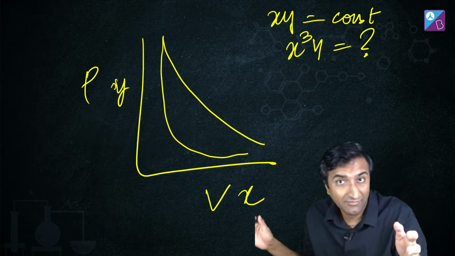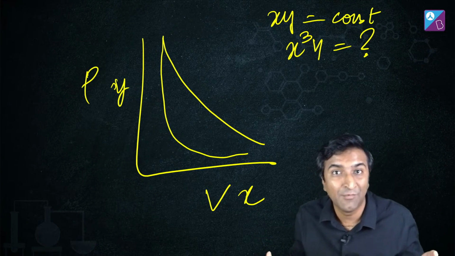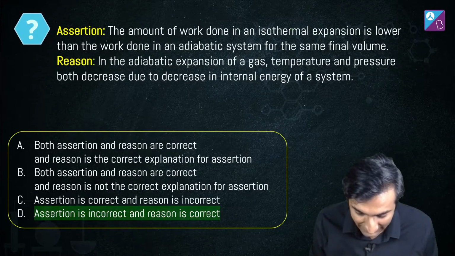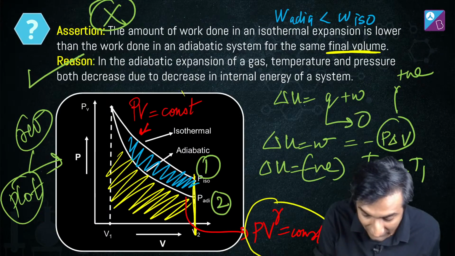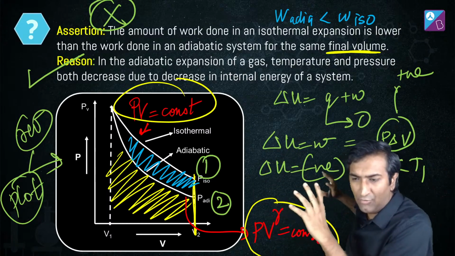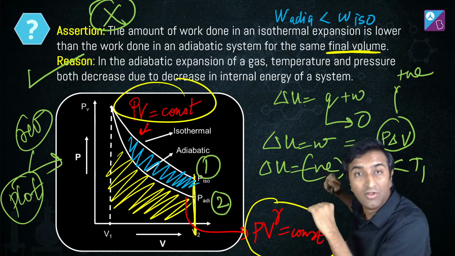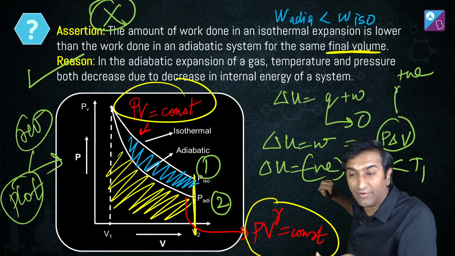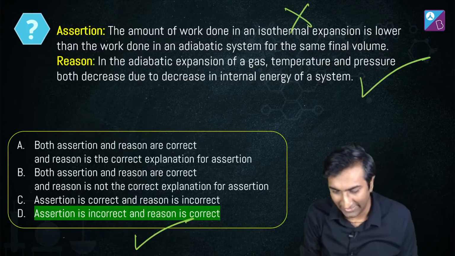This is a math idea, okay? If you're scared of math, stop being scared of math. You need math for physical chemistry for JEE Main and Advanced. Which is why this graph is below the other graph. Look at this, because of this maths, it's below the other graph. Is this okay? This is extremely important. Doesn't matter how much time it takes, we'll sort this out. In one graph we have covered all of isothermal and all of adiabatic expansion. Okay, we good? This is why this graph is lower. Sweet, good stuff. I like it.